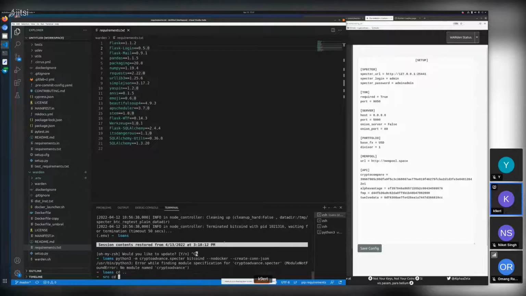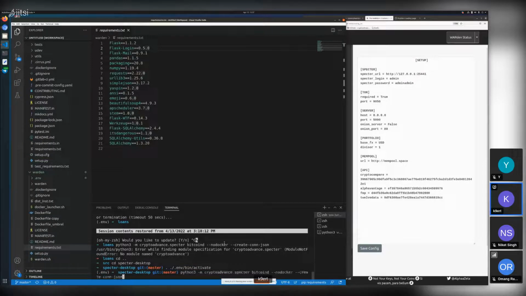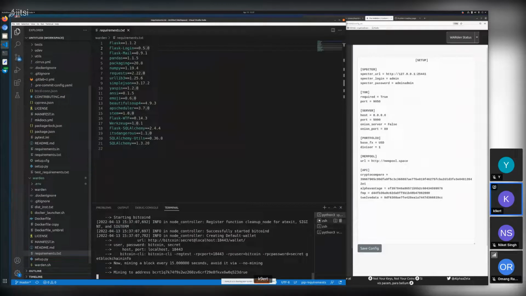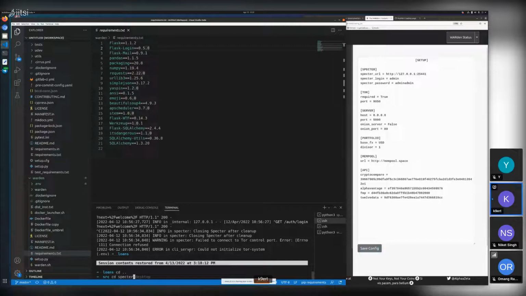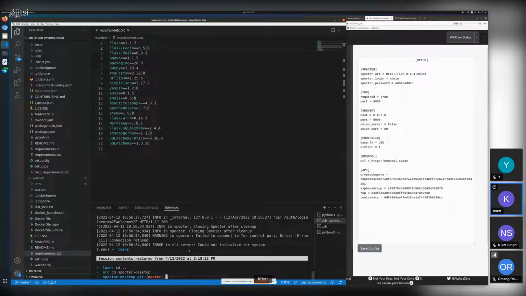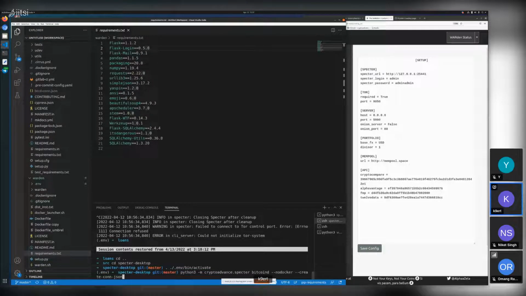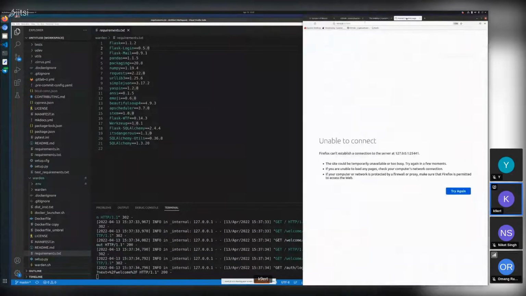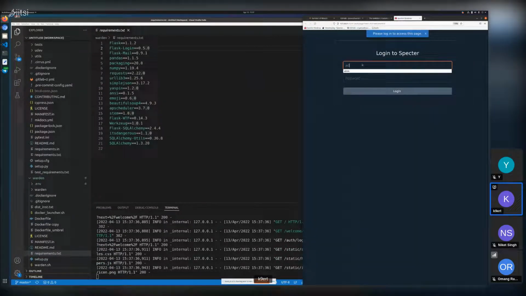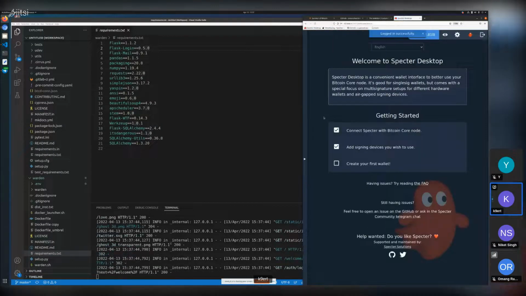Oops, delete the right directory, activate bitcoind, and then also start the server. Here we go.